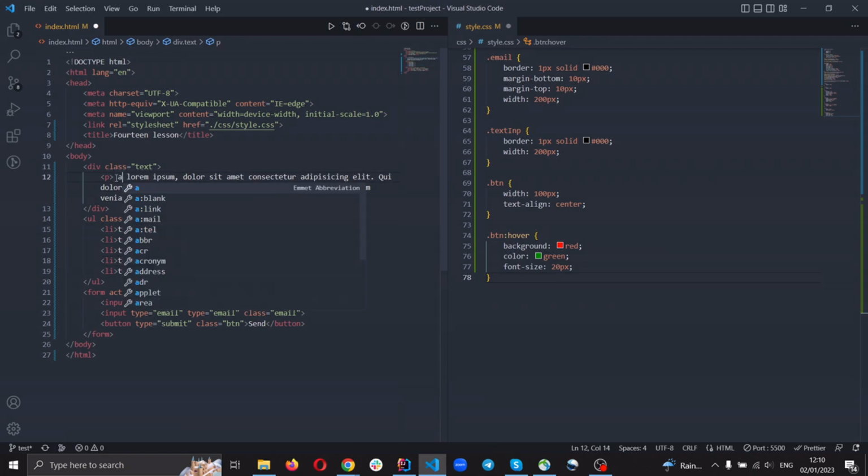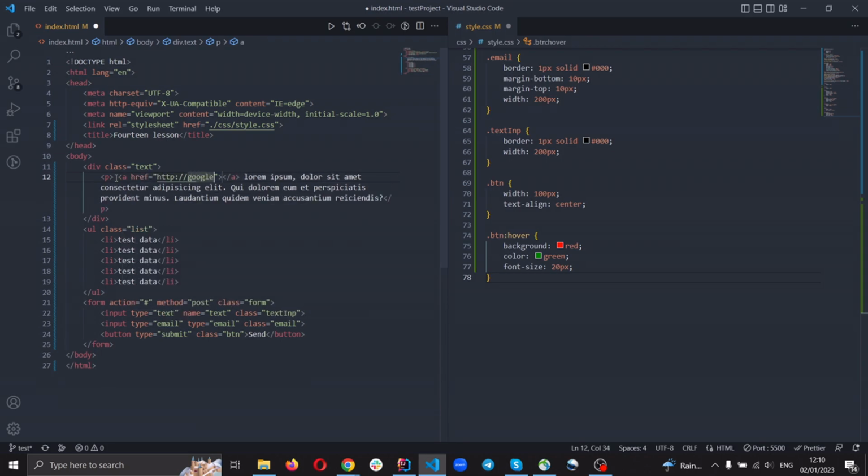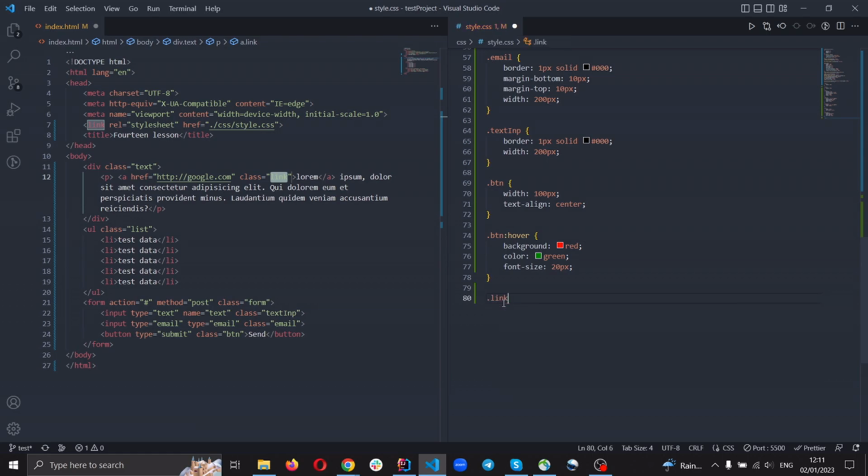For this, we just need to create some link, for example, for Google, and set our lorem in this link and add a class, for example, link, and just go to CSS, link, and for example, color will be red.